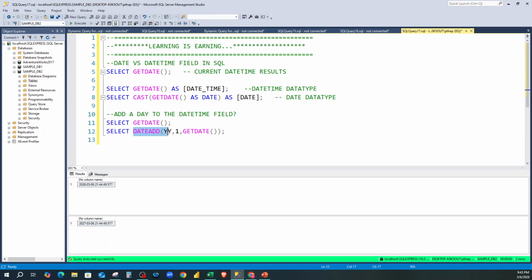So DATEADD is going to add. If I do this, it is going to add the month. So from March, this is going to turn into 4. Let's run it. So this one turned into 4. See, that's how you can achieve these. And there are so many other date time functions you can implement in real-time scenarios. So please keep practicing. That's what makes a man perfect.